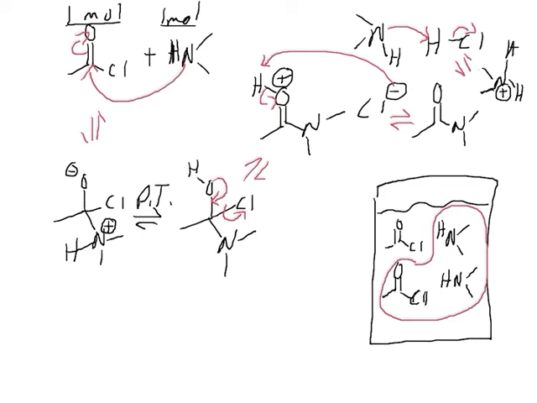There's always going to be leftover starting material because, according to the mechanism, for every two of these, I only react with one of these. So if 1 mole of these reacts, I'd have 0.5 moles of the starting material left over as well as 0.5 moles of this product.